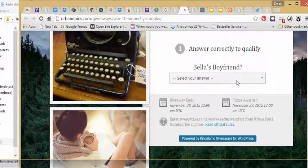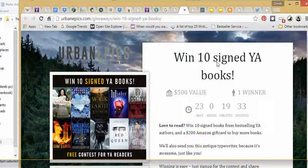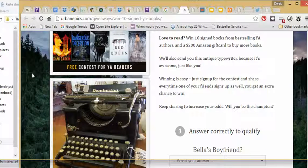I'm trying not to promote my fiction stuff to my list of authors who want to learn about marketing, but some of the stuff that I'm doing is pretty relevant to learn. And the goal of this, I mean, my first giveaway, I was looking for 1,000 young adult authors, and I got about 750. This one, it would be amazing to get 10,000 young adult readers to sign up.